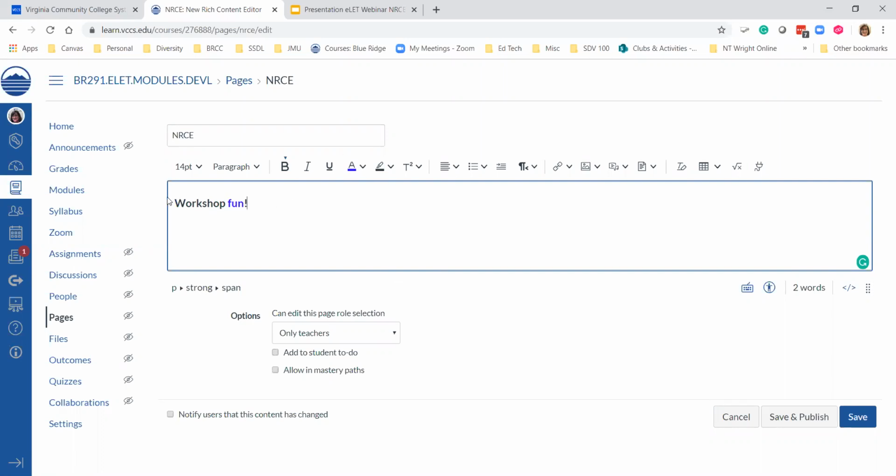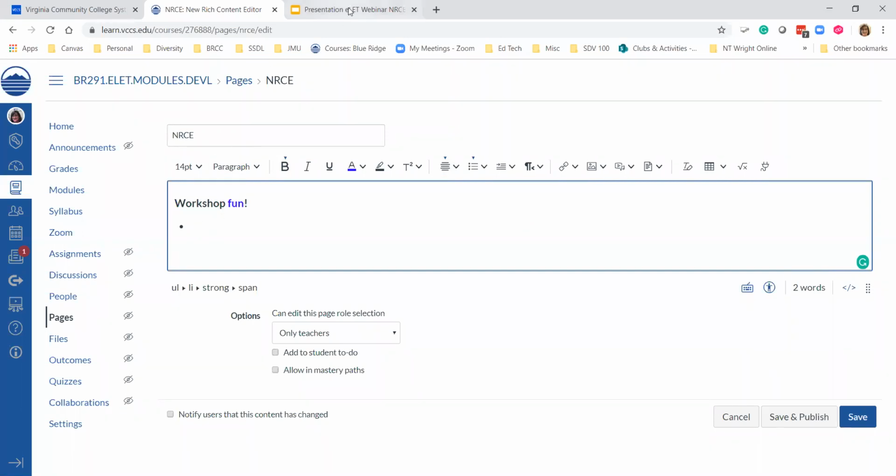So you can change the colors. We can maybe put the center alignment. So I'm going to put it in the center. And if you want, you can add a bullet point. I hate things center aligned, but so have you noticed that the little arrows that we discussed, they're selected, so you can tell what is selected.